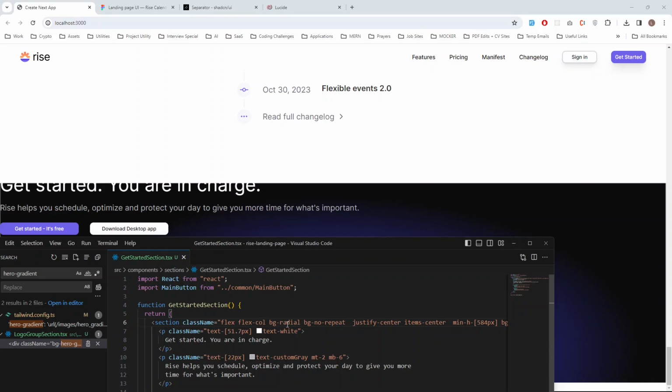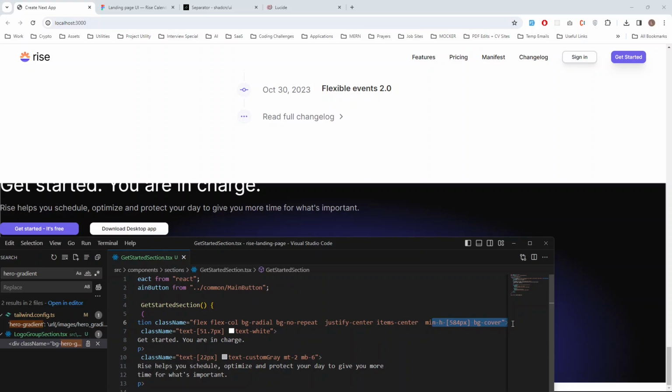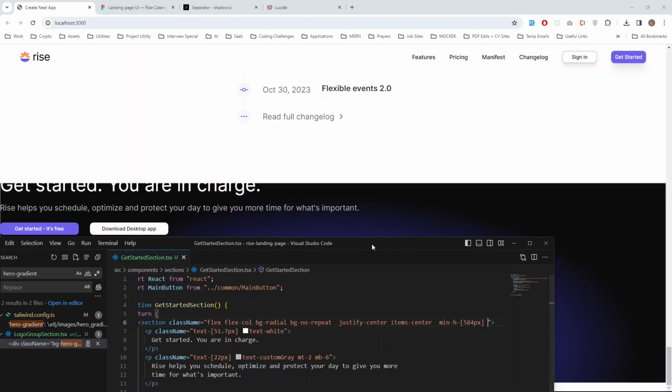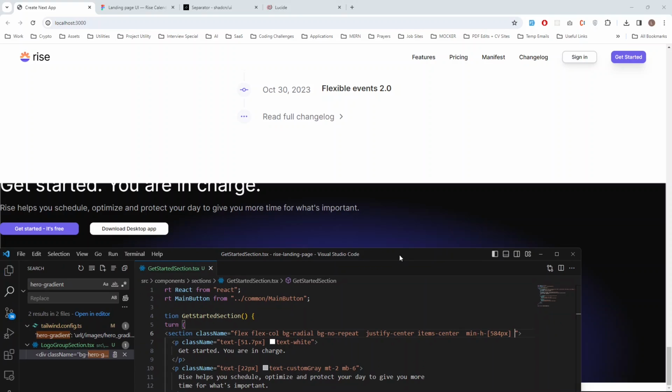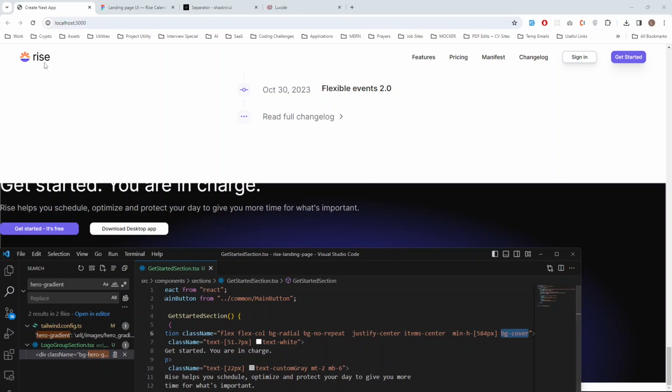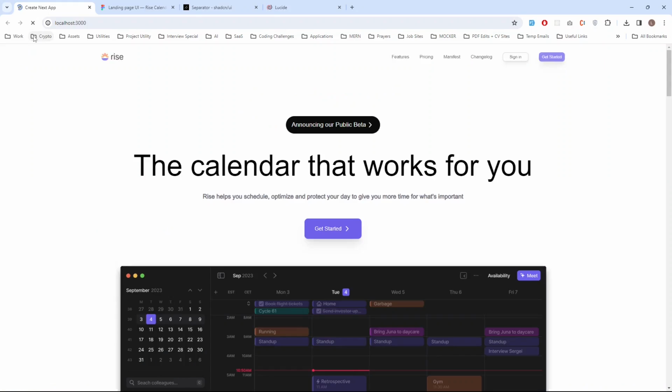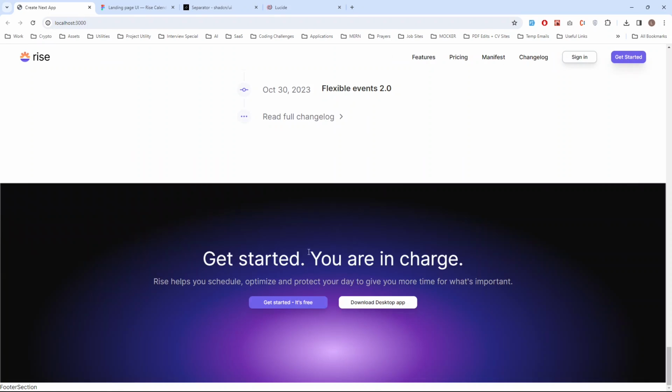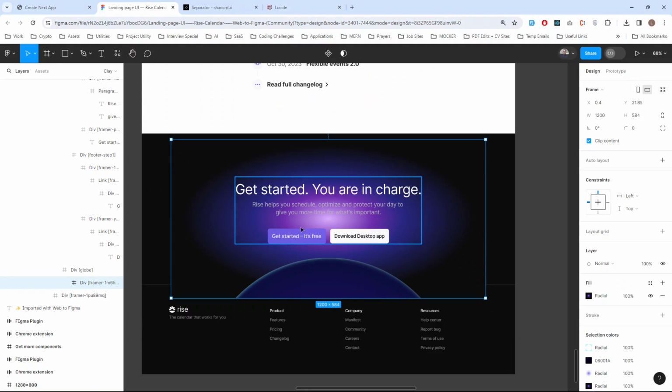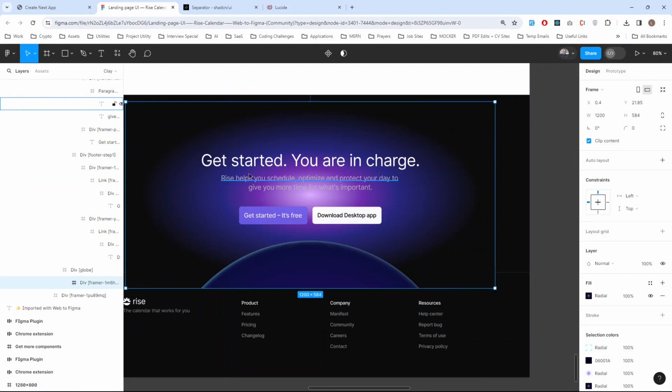That's strange. Okay, let's remove the BG cover first. Okay, I think I just need to refresh. Server seemed dead. Okay, it's back. Yeah, it just freezes for some weird reason. It happens most times in Nextjs.